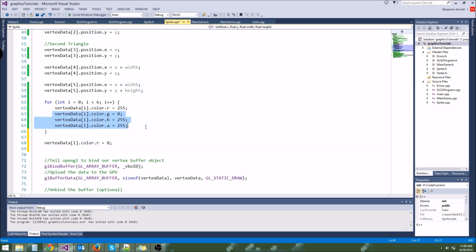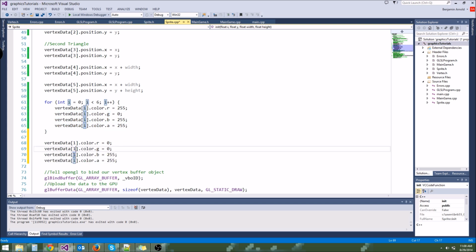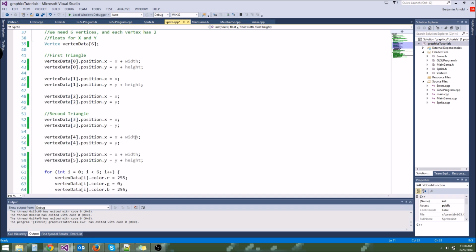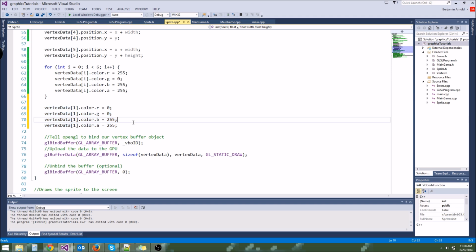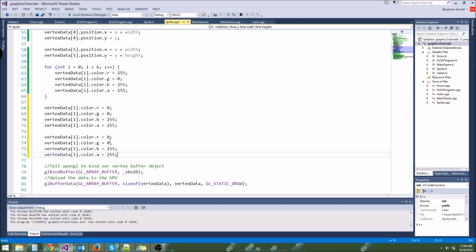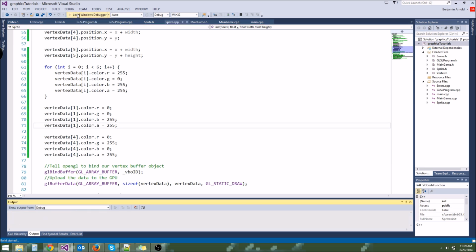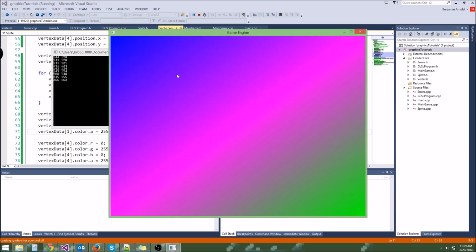And I'm just going to copy this and change the r to a b. So the top left corner is going to be blue. And then let's make the bottom right-hand corner, which is vertex data 4, green. So I'm going to change this to a 255, and change this number to a 4. So there we go. The top left should be blue and the bottom right should be green and the rest should be magenta. And look at that, we get this really cool color gradient.